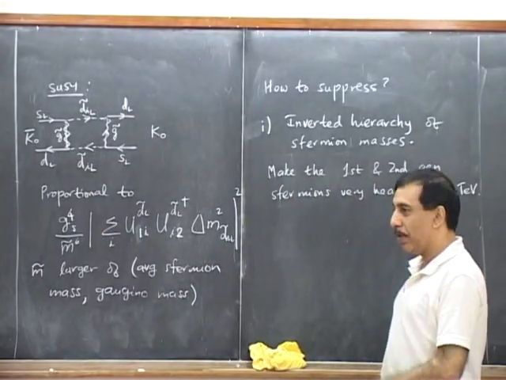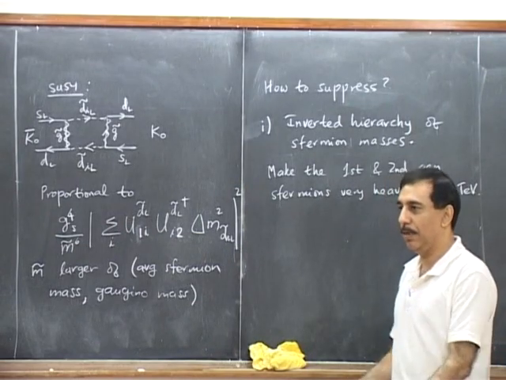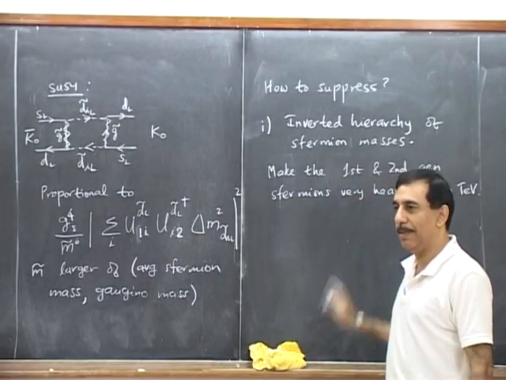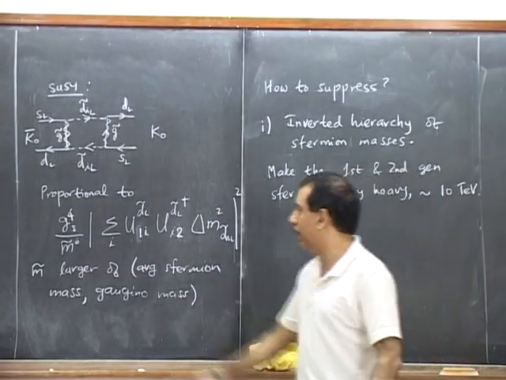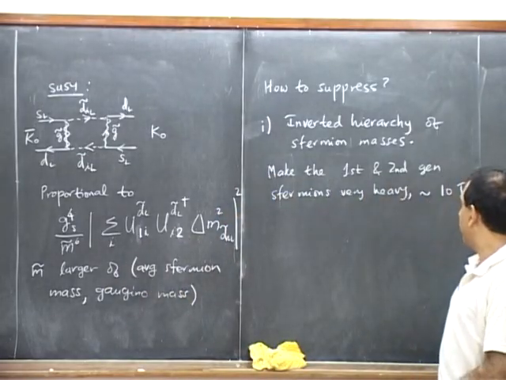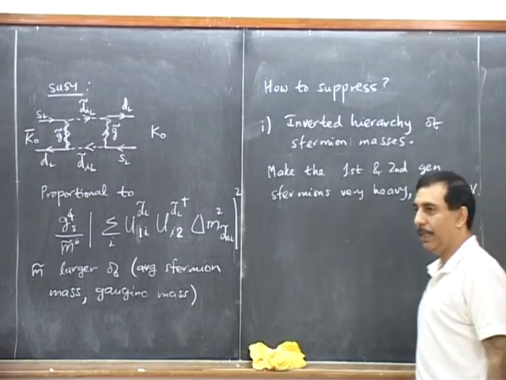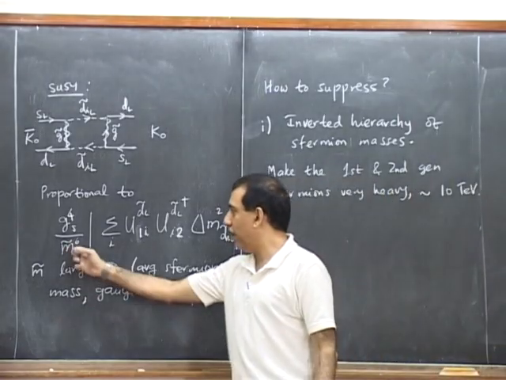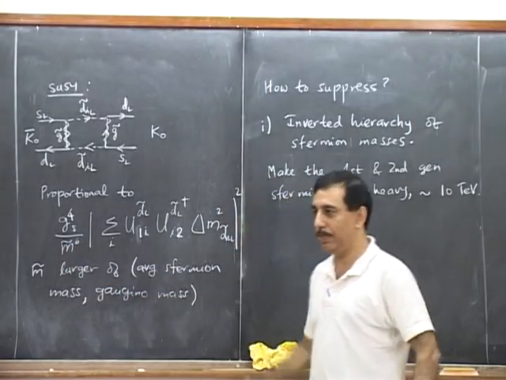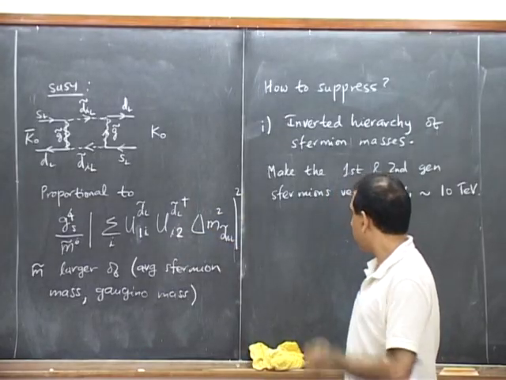Okay, and of course, as it's been clearly said in the books, you can also use combinations. You can use all the possible ways of suppressing it a little bit, but let's consider the extreme cases where you suppress it entirely using one or other of these factors. So method 1 is to make the first and second generation fermions very heavy, about 10 TeV. It turns out if you want to rely only on making this large, then it has to be 10 TeV. That's the number which makes this small enough to not contradict experiment.